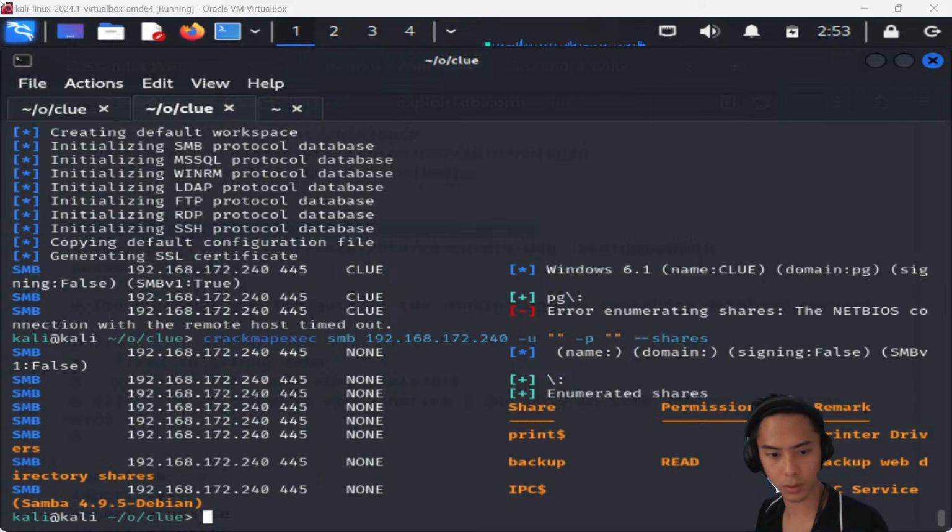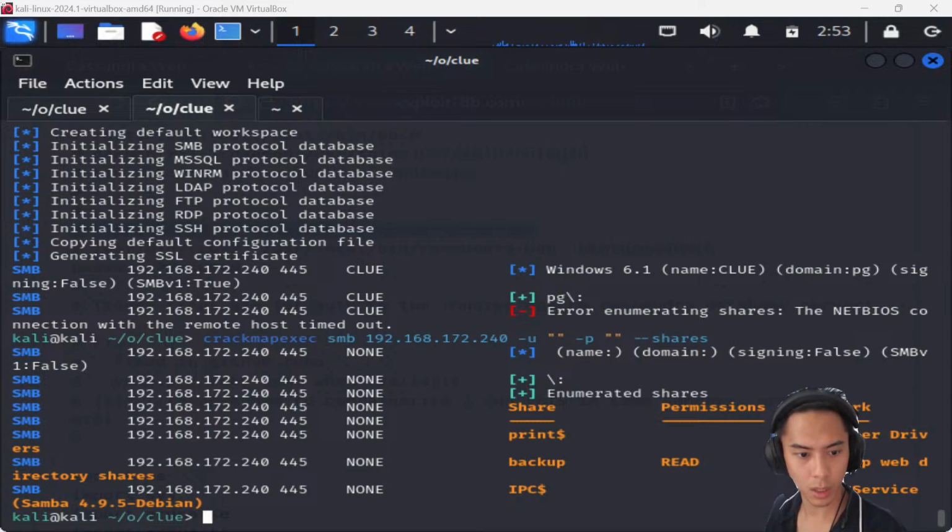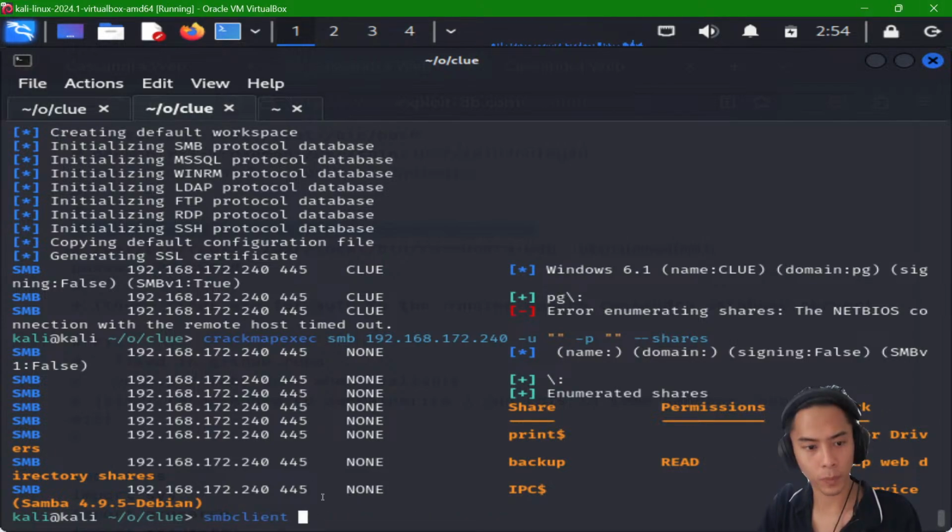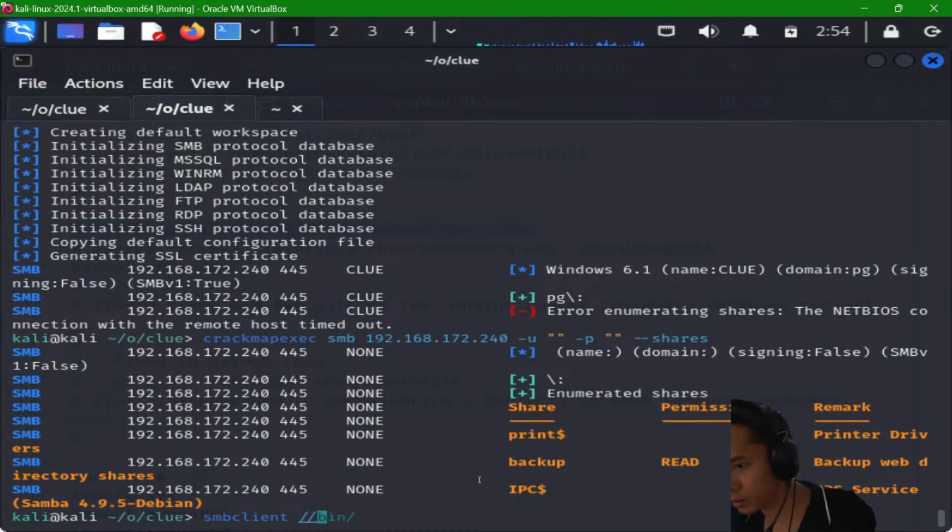Okay, so that's the case. Let's read the backup. So let's see if we can do something there before we go about it that way. So we've got to run smbclient because we want to be a client. We want to check it out. So we want to go to smbclient. What is a Samba share path? I guess it's just backup. Okay.